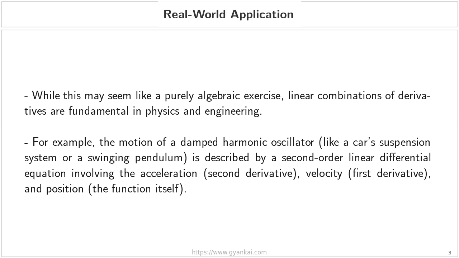By combining these three components into one equation, engineers can precisely model and predict the behavior of the system. Understanding this connection helps us see that we aren't just solving a puzzle, but applying a method used to design everything from vehicle safety systems to architectural stabilizers. Now that we understand the why, let's move forward and look at the how by exploring the step-by-step verification process.